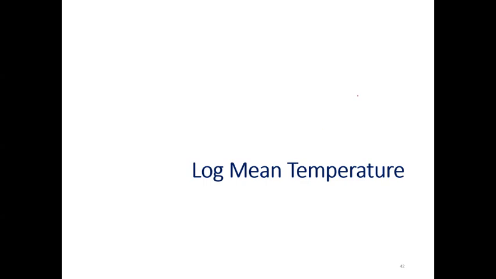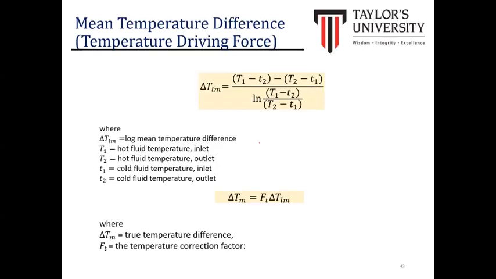Okay, from the basic concept in designing the heat exchanger, this design will be focused more on the shell and tube heat exchanger. Okay, the log mean temperature is one of the main properties that we should calculate before we can proceed to the surface area required in the heat exchanger.